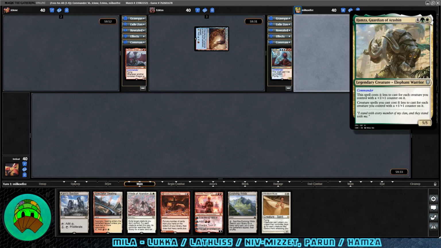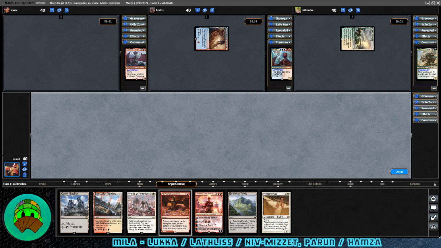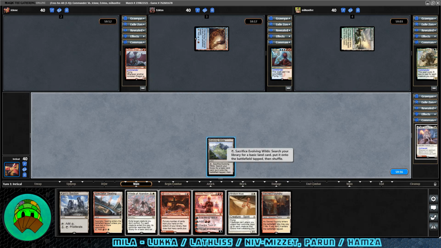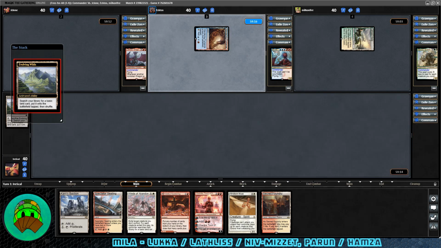Our next opponent is Hamza, Guardian of Arashin, 4 green white for a legendary 5/5 Elephant Warrior. This spell costs 1 less to cast for each creature you control with a +1/+1 counter on it, and creature spells you cast cost 1 less to cast for each creature you control with a +1/+1 counter on it. Canopy Vista into play for them. Comes to our turn, we get Sacred Foundry. Pretty good. Let's get the Evolving Wilds down, crack it, get it out of the way. I think I'm going to be wanting a mountain.